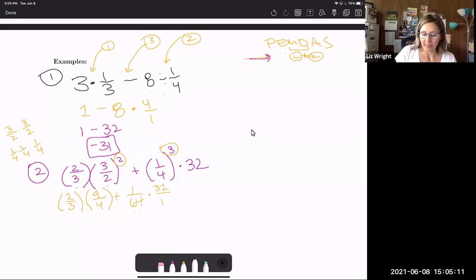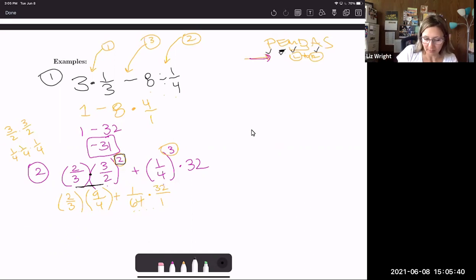I want to back up for a second because I get the question of, can't I just cross these off, like 2/3 and 3/2? Why can't I just cross them off? Because that would be me doing multiplication before my exponents, which is not allowed. I've got to do my exponents first. All right, now I have taken care of parentheses and exponents. Now I'm ready to do my multiplication. I don't have any division, and then I'll do my addition.